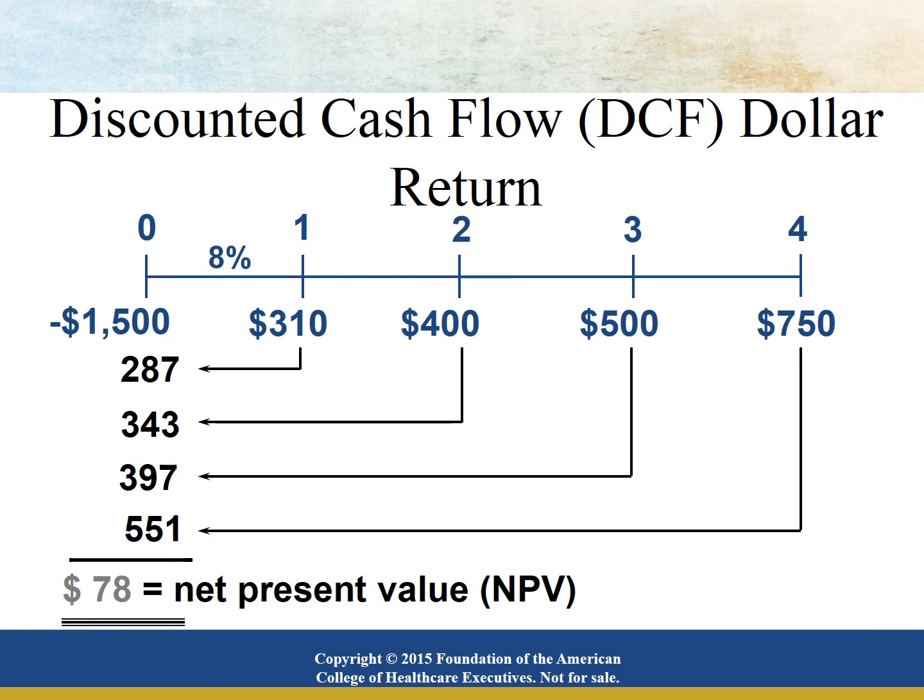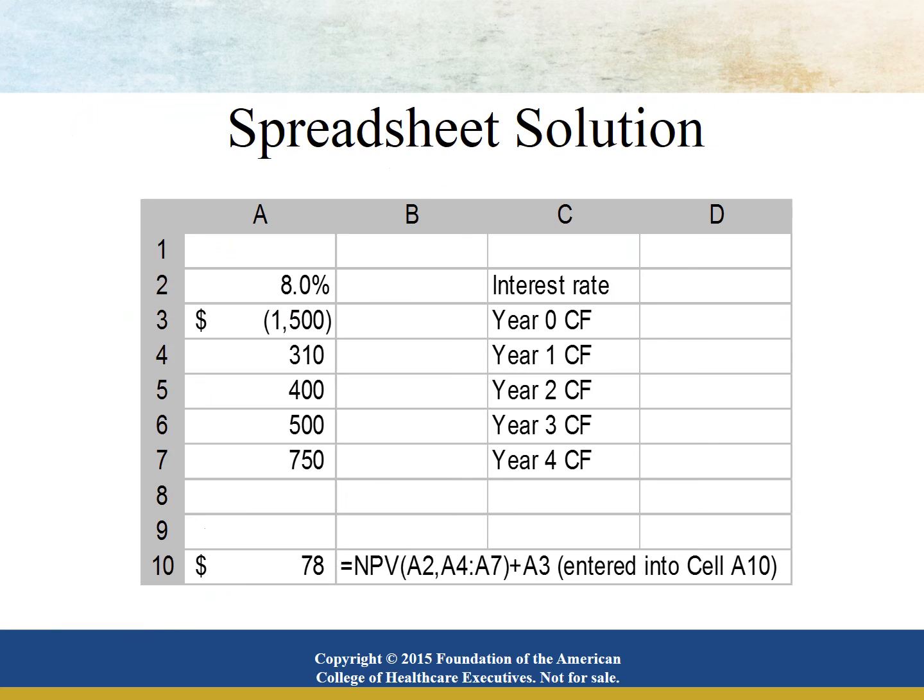Maybe not. Let's talk about the discounted cash flow, the return with an 8% interest. So you've actually got a net present value of 78 when you start calculating the discounted cash flow the way we did with that interest rate. So how do you figure that out? If the interest rate is 8% and we've got $1.5 million invested, these are the profits we make over the year 4, the cash flow. We make 310 cash flow, 400 cash flow, 500,000, 750,000 cash flow. We can figure out what the net present value is. Again, the beauty of Excel, it's got it all set there for us.